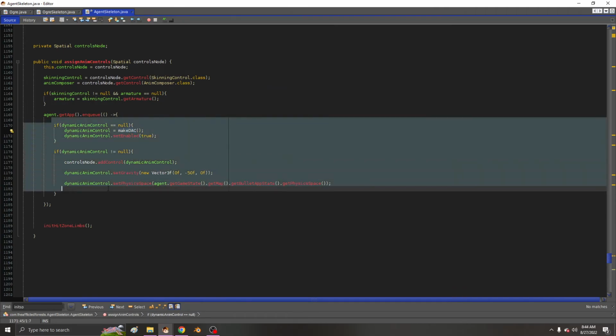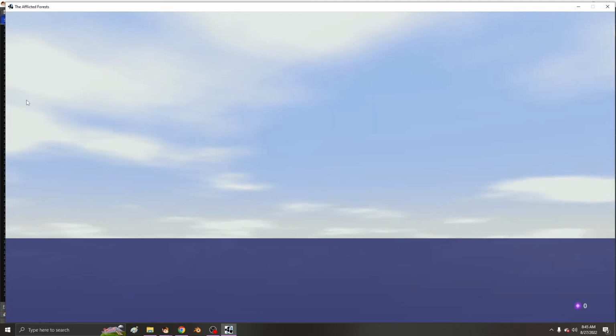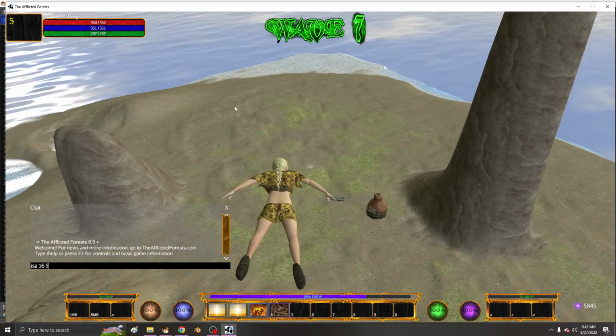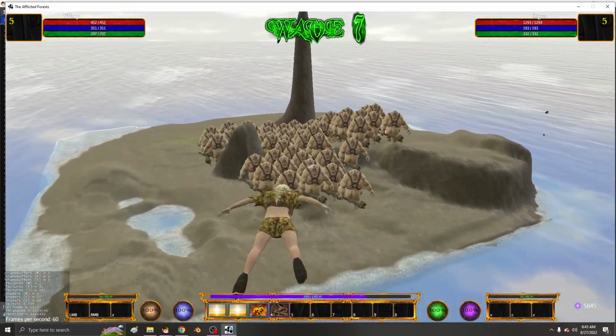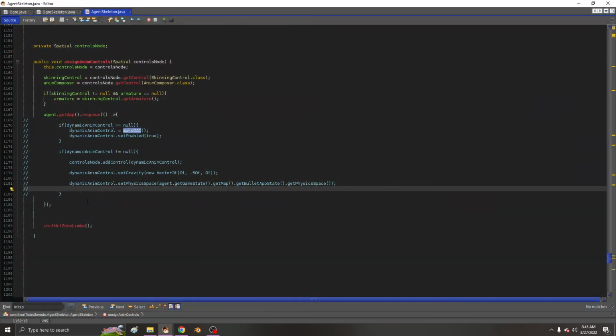First, to get a baseline of how many models should work in the game, comment that all out so we're not using dynamic anim control. And spawn in at least 60 of them with no frame rate drop. There, it's capped at 60 frames per second. The frame rate doesn't drop below there with 60 of them. So that's the baseline with no dynamic anim control.